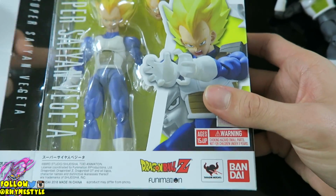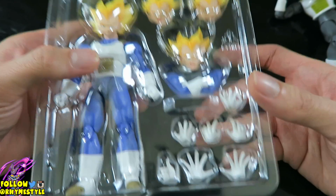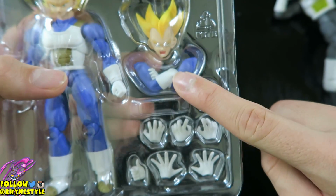Let's go ahead and pop this bad boy open. I already cut it off on the side so I can get an easy slide out. And this is what you get if you open this figure. As you can see, those are the hands. Now, note that they have the crossed arms.